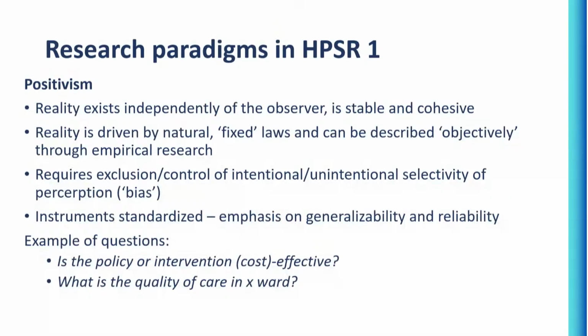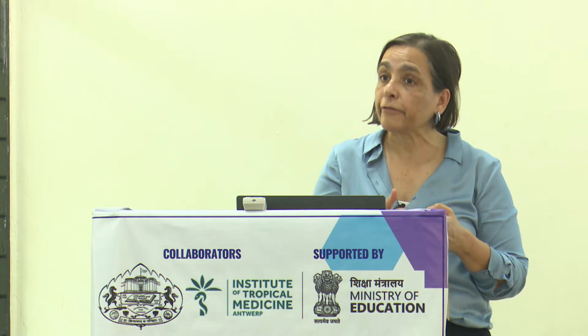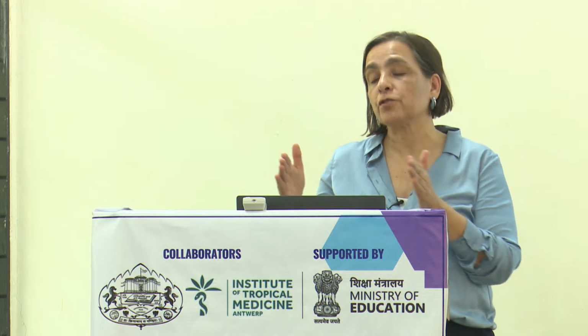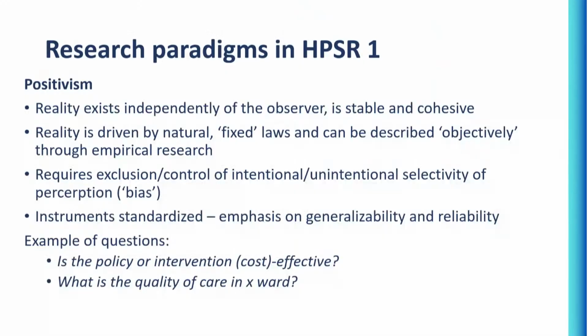Okay, so a cost effectiveness study assumes that for my intervention, I should be able to capture the reality of all the inputs, as you said, that are required for that intervention. So the training, the materials, the staff costs, the infrastructural costs, I should be able to capture that objectively. And I should also be able to capture the information on costs, how much they cost, and there should be a measure of effectiveness as well. Introducing a training intervention is a complex intervention, which is why it's more difficult to do it through a positivist approach. But if we're looking at something which is a bit more straightforward, where the costs are relatively easy to measure, and the effectiveness is also relatively easy to measure, then you would say, okay, I can do this through this approach.